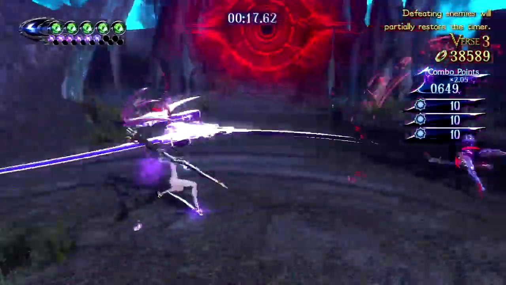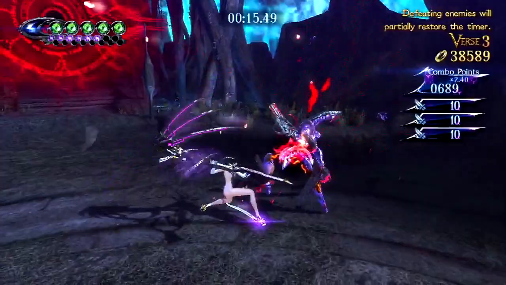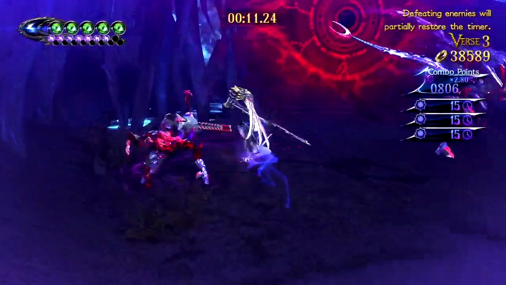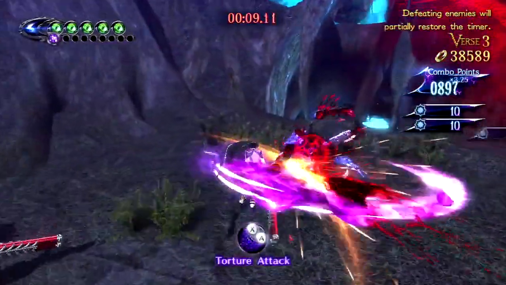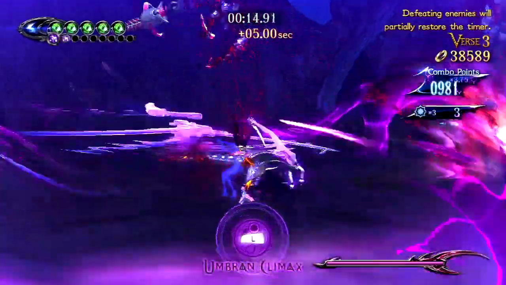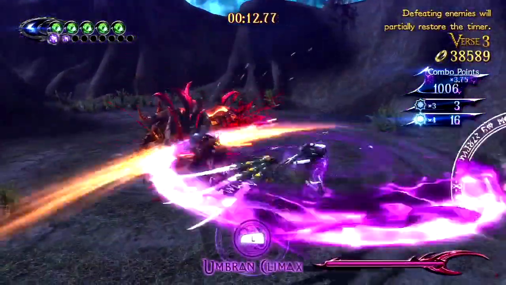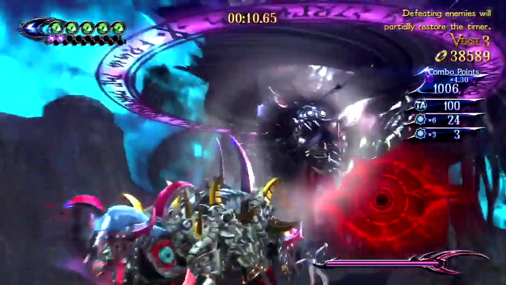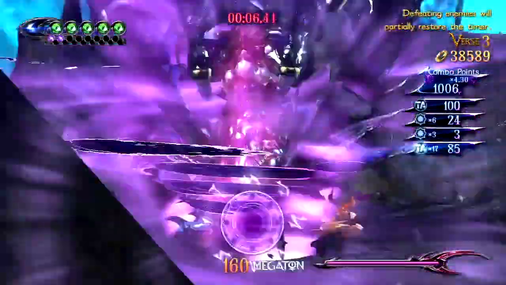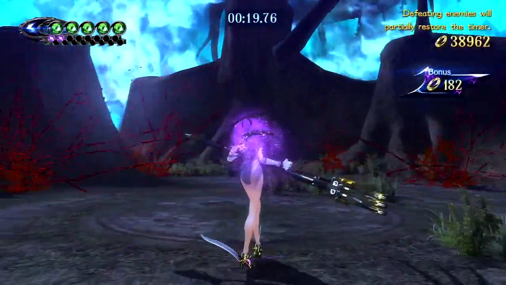Now, I have to say, this is quite a challenging Muspelheim, because the enemies can be very aggressive, but also you've got to defeat them, which would be okay, but then you've got to defeat a Greed as well. Which is basically why I resorted to using Torture Attack, because it killed it instantly.